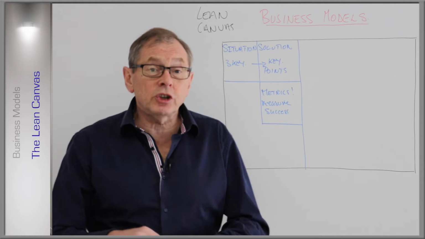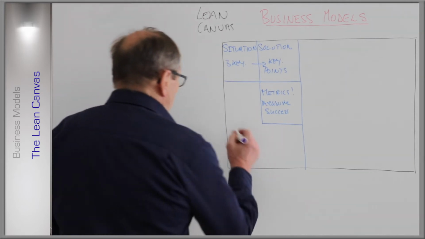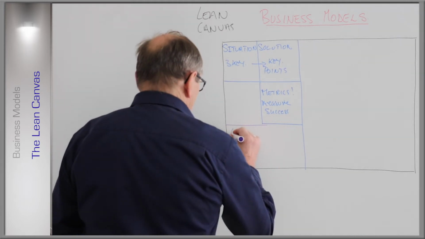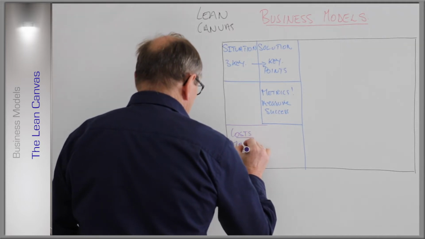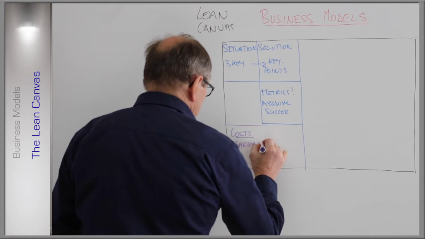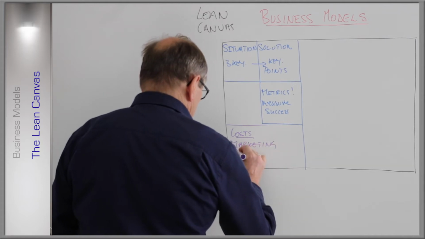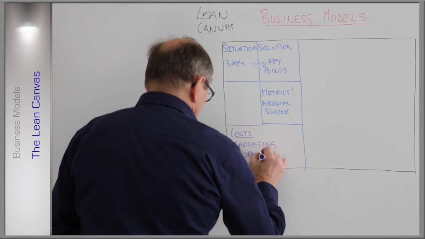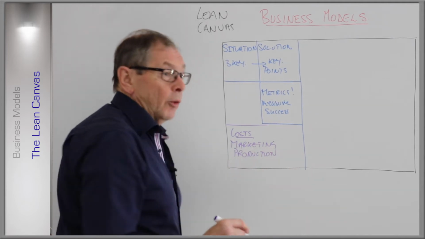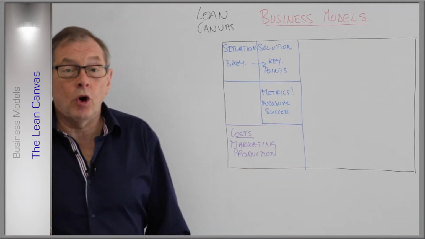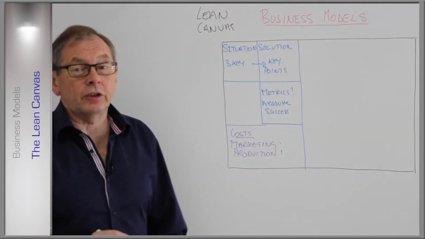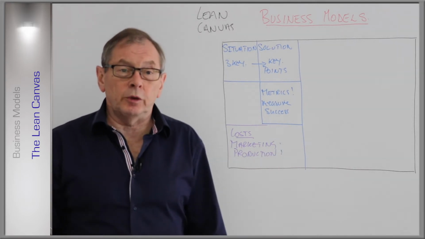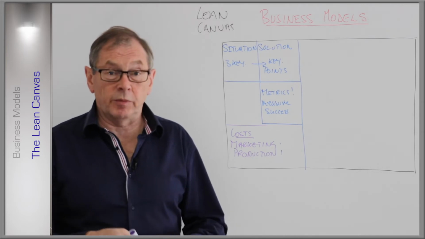Now, of course, associated with that, there are some costs. So underneath here, we look at the costs, which look at marketing, for instance. It looks at production, marketing, production, for instance, and anything involved with transporting whatever the products are. All those things are just some points that we need to consider from the costs point of view. So we need to know what it's going to cost to put this change in place.